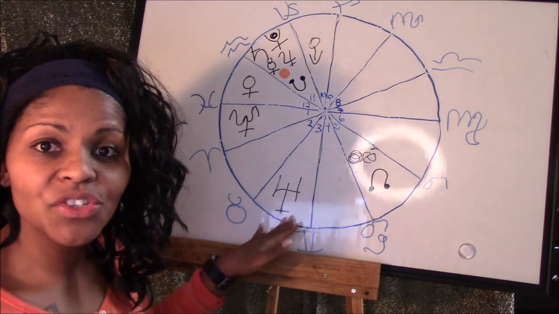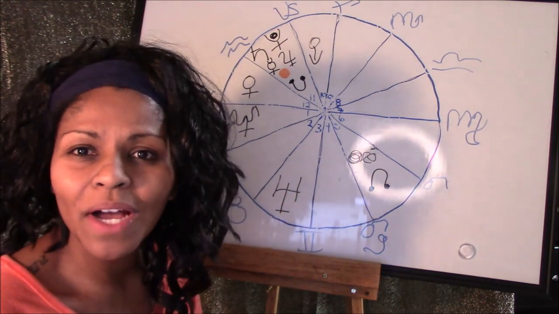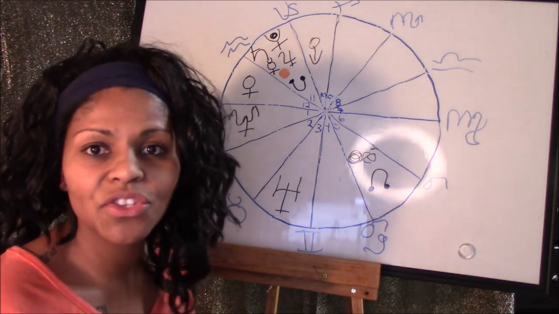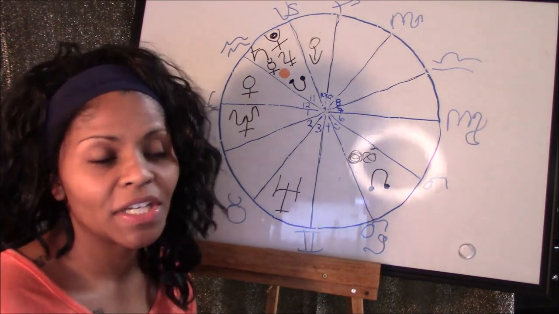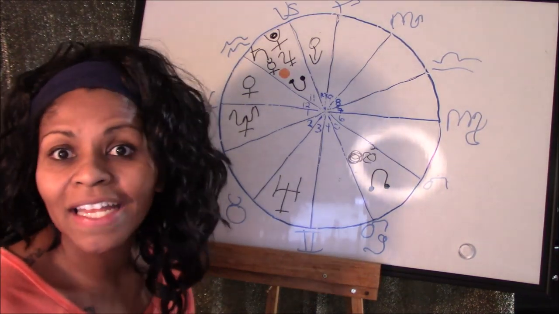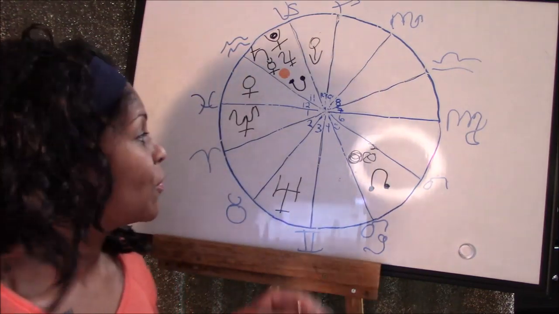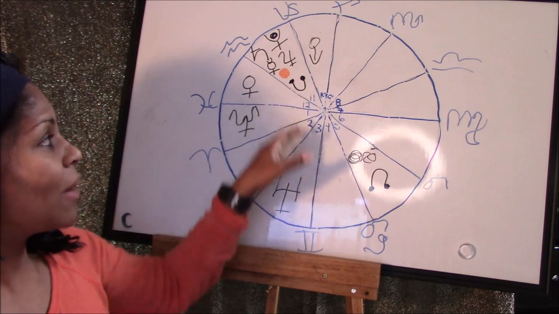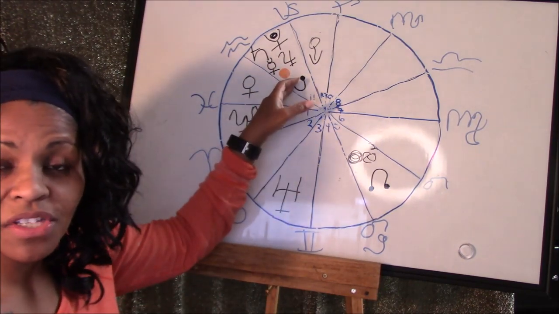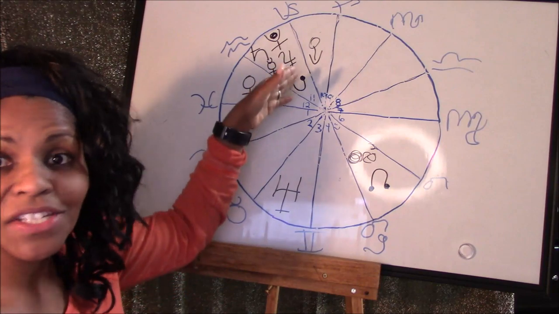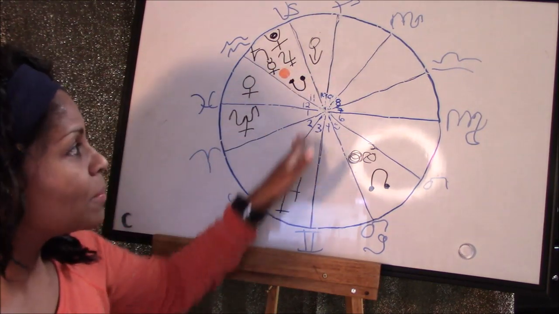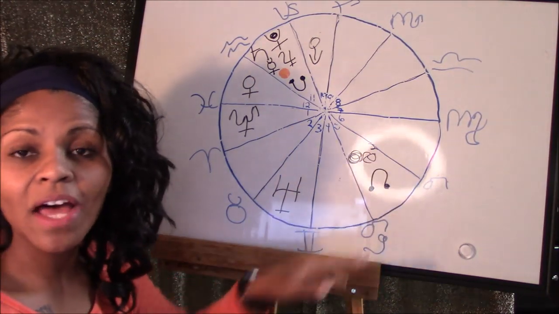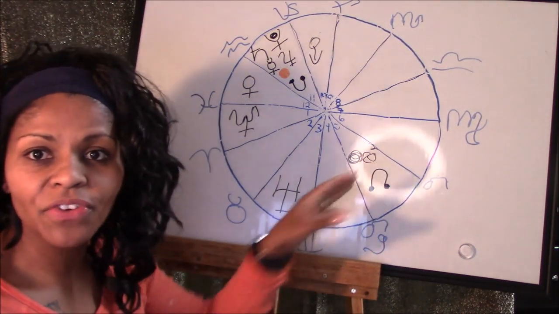So as he is direct here, this Uranian energy is going to help you understand what you need to change and what you got to keep from this third house area, which is communication, learning, teaching, writing, sharing of yourself in some way, shape, or form, and certainly your beliefs. Now, I'm telling you, something about your beliefs connected to your friendship or your social zone or how you were going to get to the future zone is going to play out here. Something here is going to get different, but it's ultimately going to lead you over here. There's a lot more joy. There's a lot more play, and there's a fresh start over here.